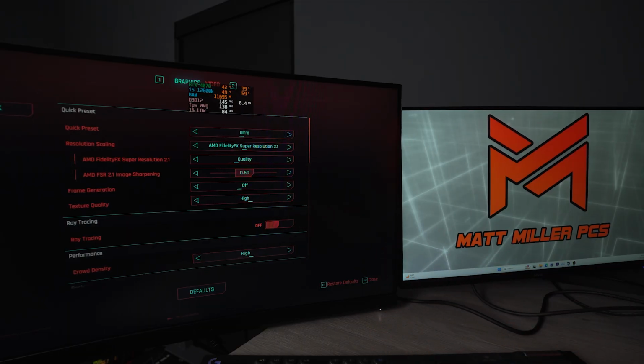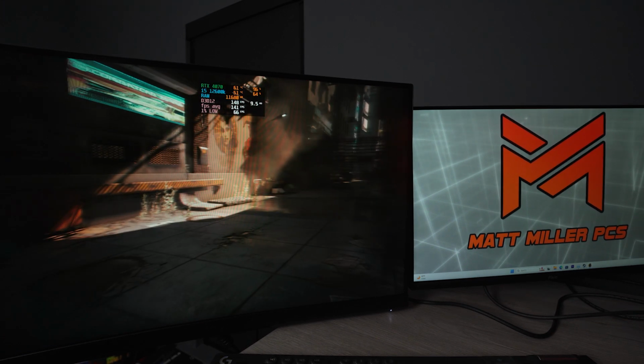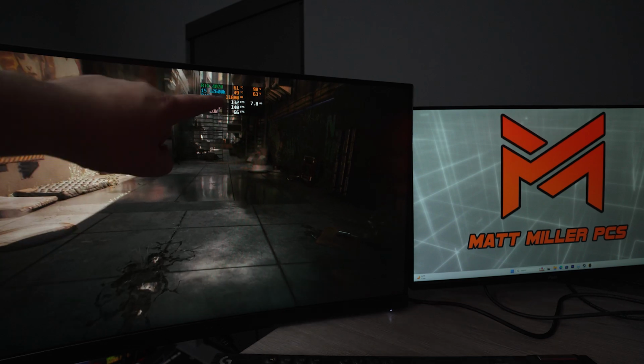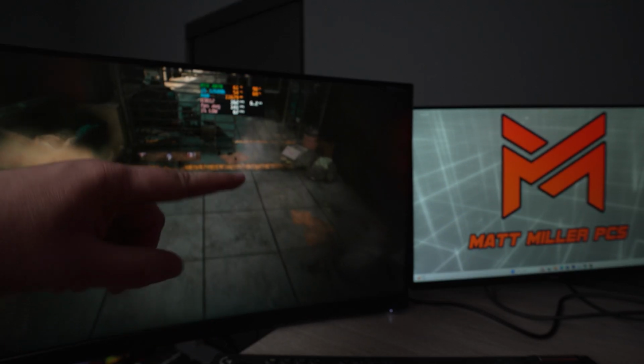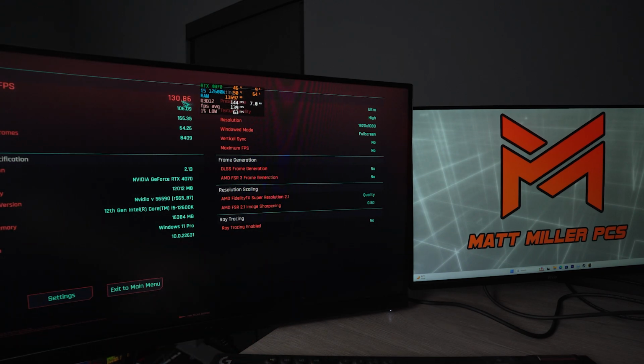Then hopping over to 16 gigabytes on the dual monitor setting, as you can see from the picture here, I tried to film it in between so you could see that I was actually running dual monitors. With no background apps, just our dual monitors open, we got 130.86. 1% lows were around the same as the single monitor, and RAM usage was about the same as well.